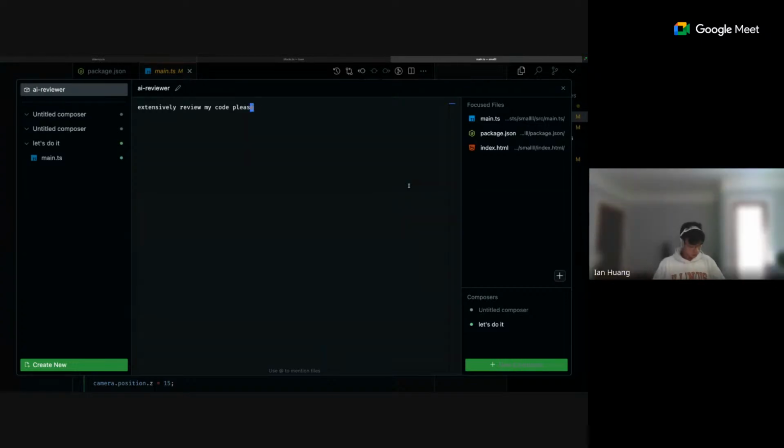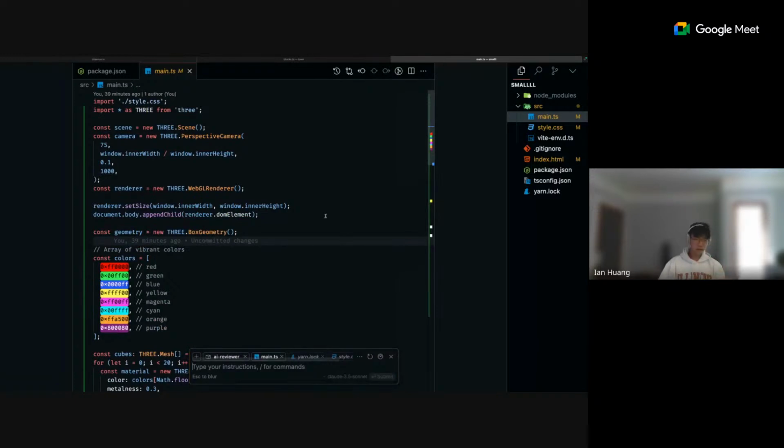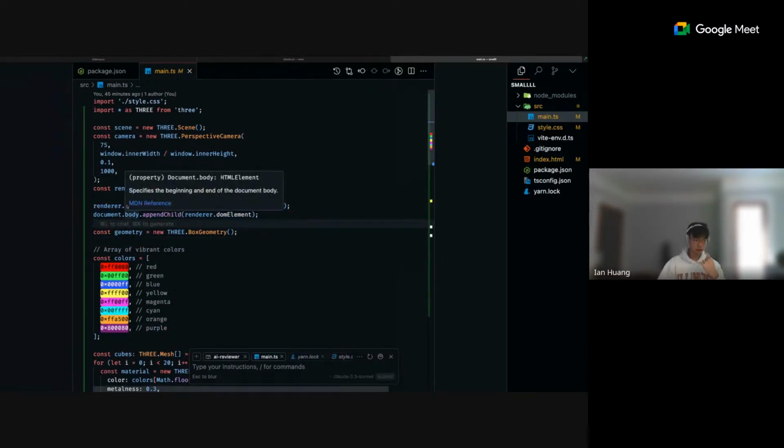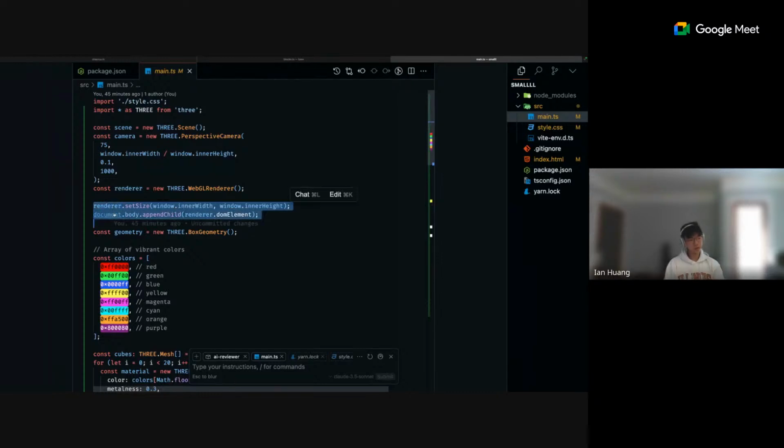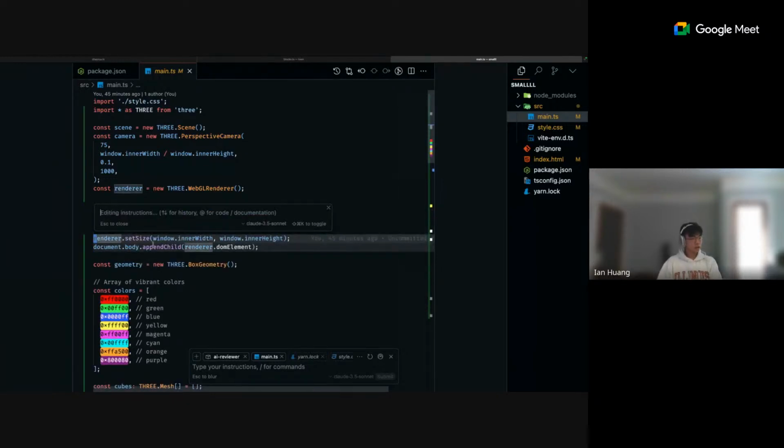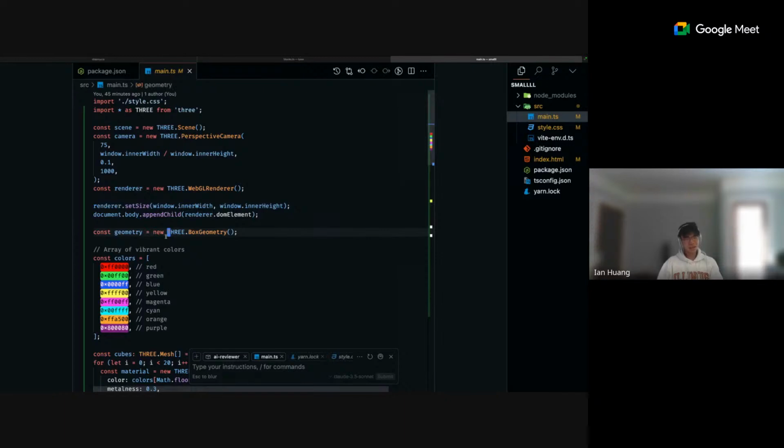In terms of why the founders decided to do a fork instead of an extension, a lot of people say, oh, it should just be an extension, but a lot of things are not possible to be done from an extension. I'm not entirely sure, but one example would be the inline diffs. I'm not 100% confident.